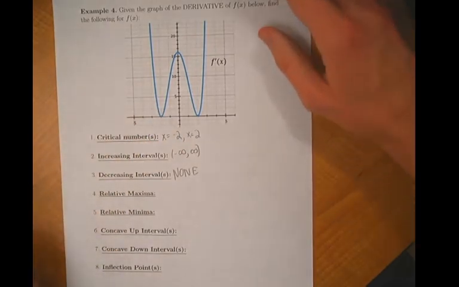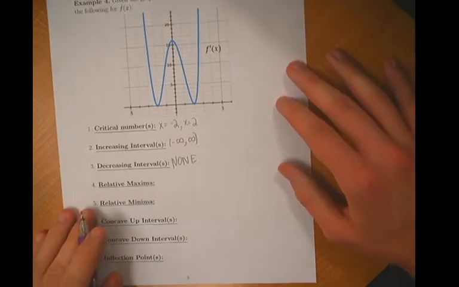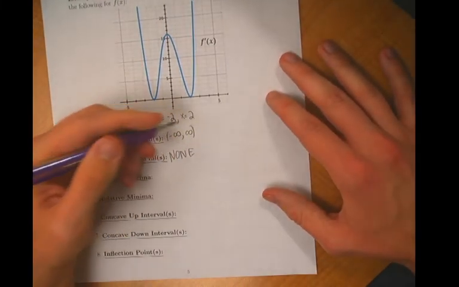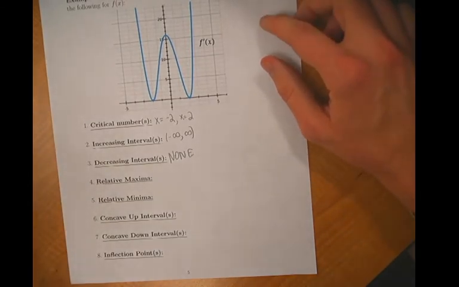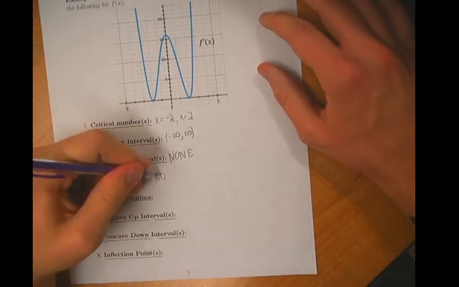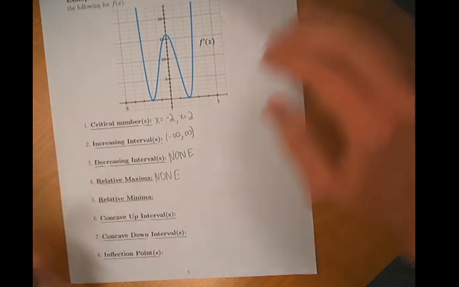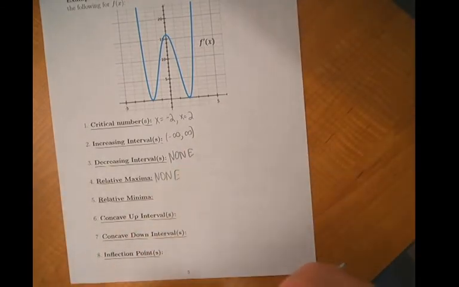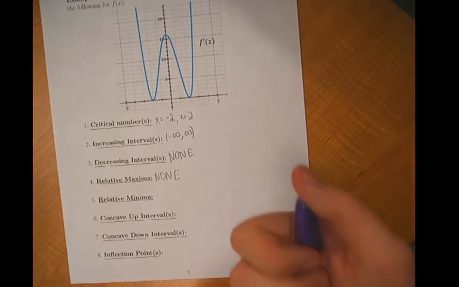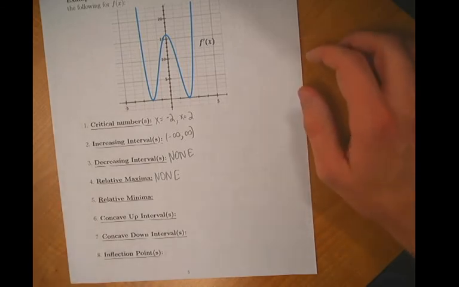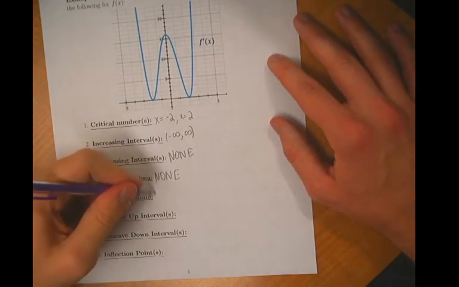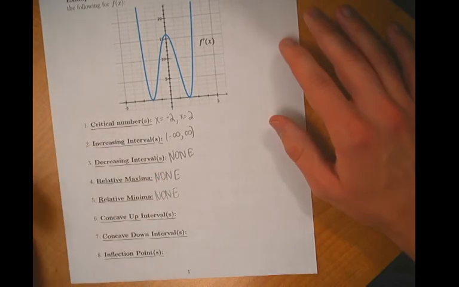Okay, and then for the relative extrema, what did you get for the relative maxima? I put none. None, good. And why aren't there any? Since there isn't a change from above to below the x-axis. Right, so that tells you that. So consequently, the relative minima would be what? None. Exactly. So that part's not too bad.